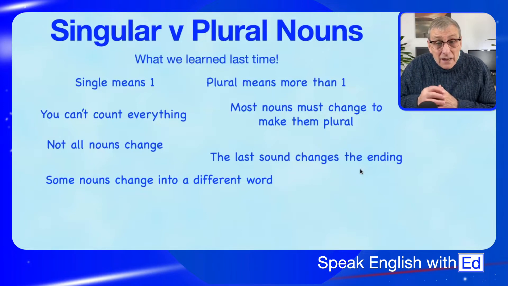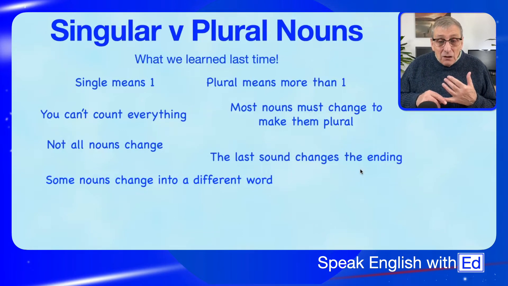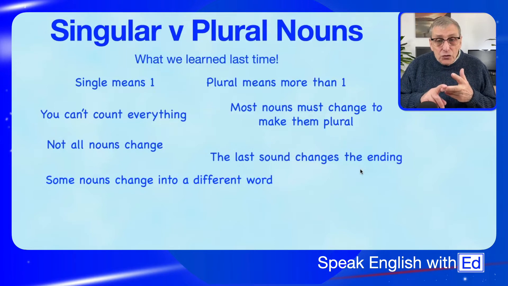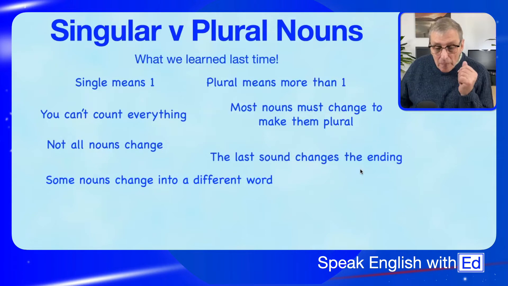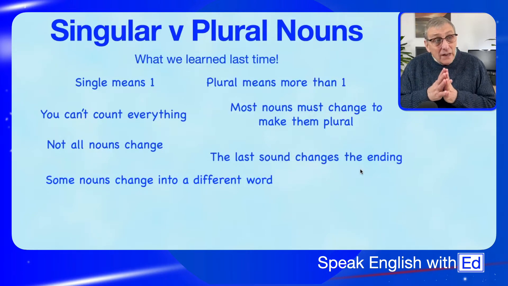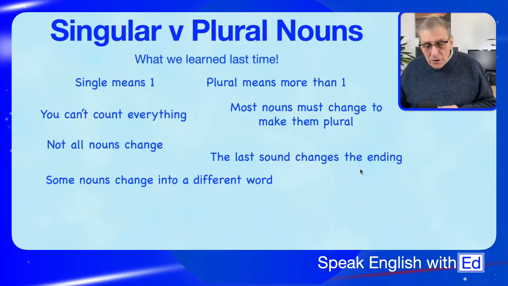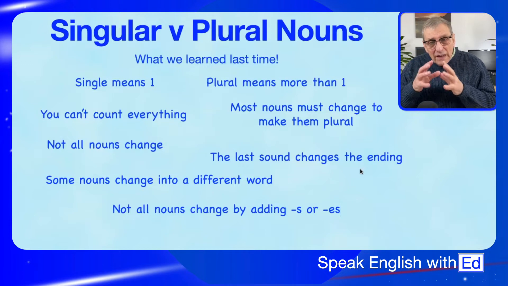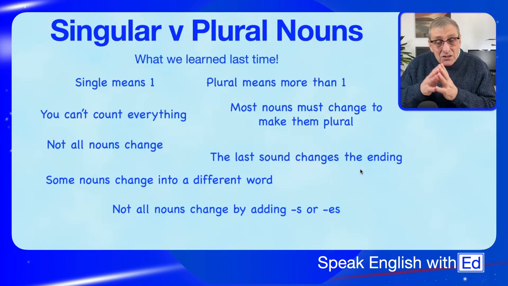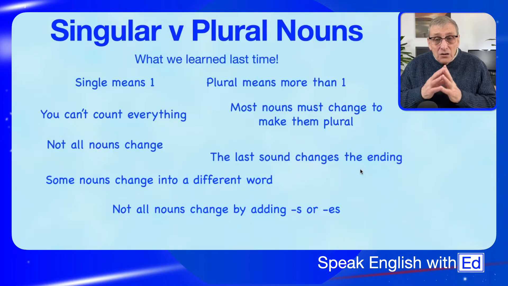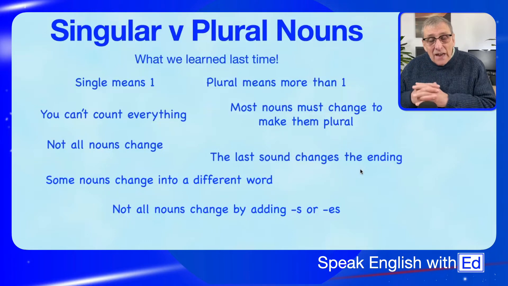Some nouns change into a different word altogether. For instance, foot — you can have one foot, but most of us have two feet. So it changes from foot to feet. You can have one tooth, or you can have teeth, which is more than one. If you haven't seen the first video yet, I really recommend you watch it because then you'll learn the basics. There's a link at the top of the screen. Not all nouns change by adding S or ES — and that's what we're going to be looking at today.